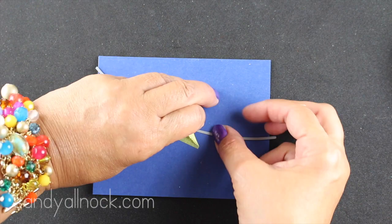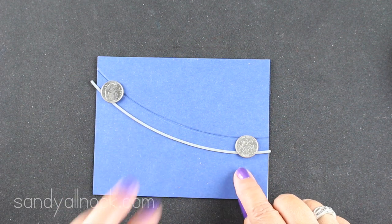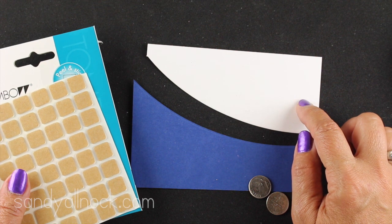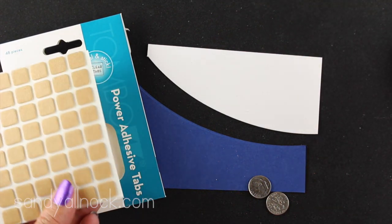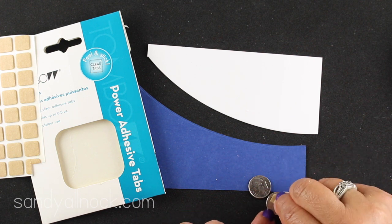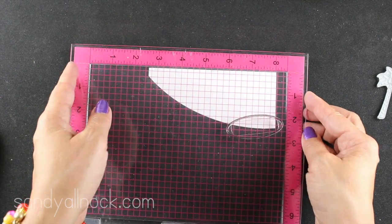I'm cutting a channel in two pieces of card stock — both a navy blue and a white — with the Simon Says Stamp A2 curved card die. This is probably one of my most ever-used dies. I'm cutting two pieces and there's going to be a gap in the middle for my dimes to go through. The white one is Neenah so I can color on it, and the blue one is some Simon Says card stock. I'm going to use power tabs in the center of my dimes to create a little thing to slide down the card — about two thirds of one. I tried a full power tab first, but you want enough room around the edges of the coins to actually travel through the channels. I have some tips during this video to help keep it from sticking.